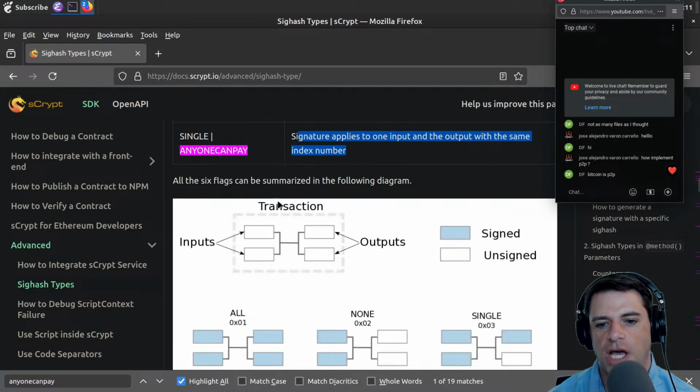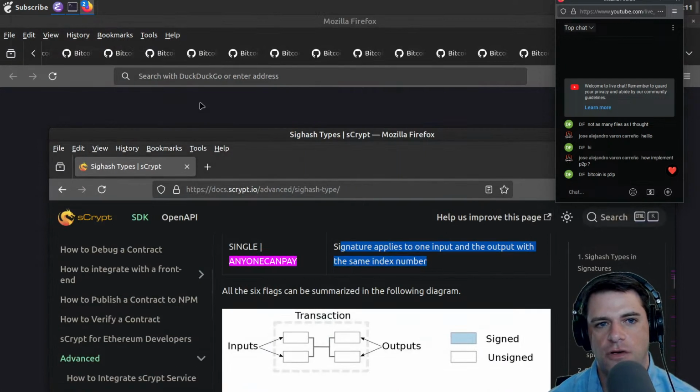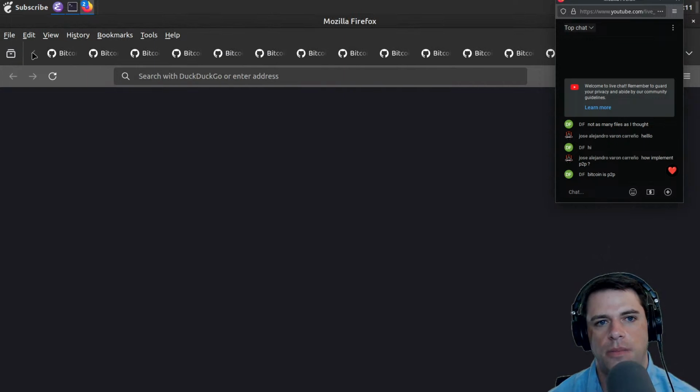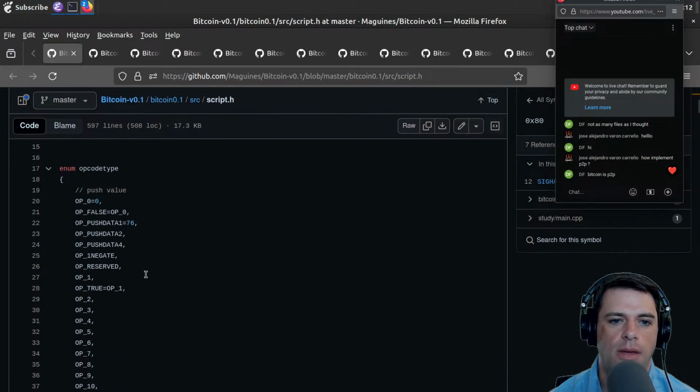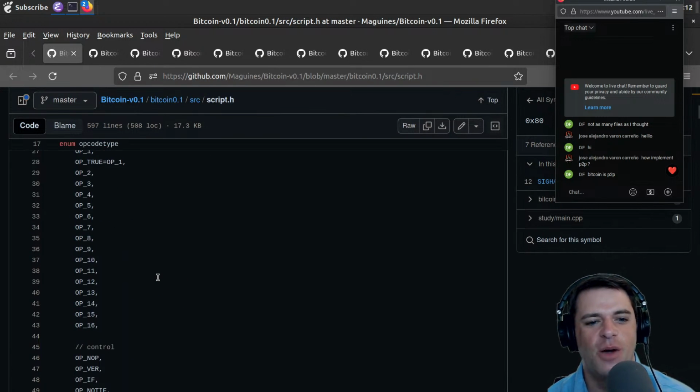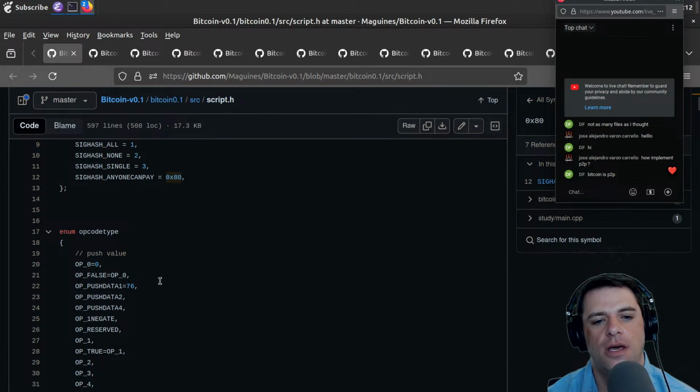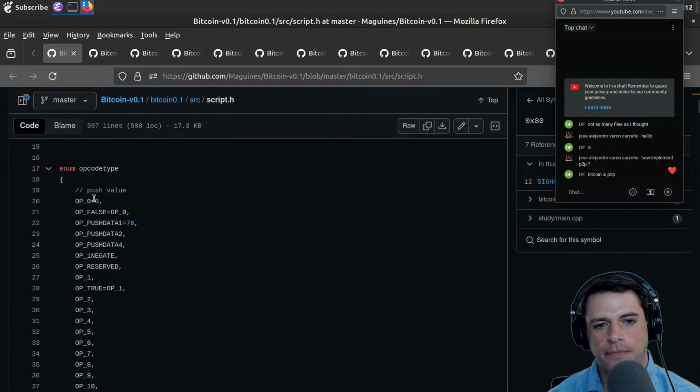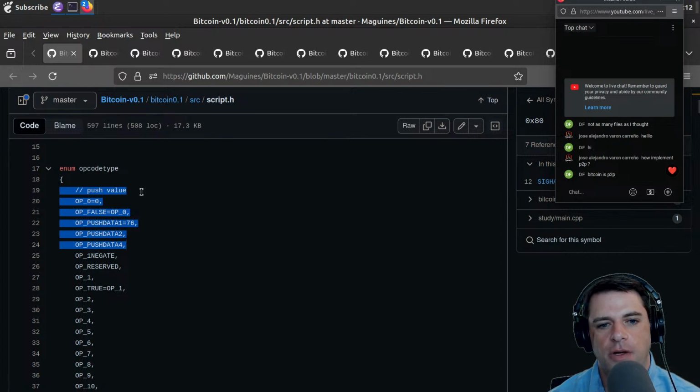So we haven't seen a transaction. Maybe it would be good to see the transaction code first. But maybe we won't do that. We'll look quickly at the opcodes. We'll look at the transactions at some point, and then we'll come back maybe to the opcodes. So the opcodes are just an enum, and they have values like 0, and 76. So you have things like push data, like pushing it onto the stack, push data 2, push data 4.